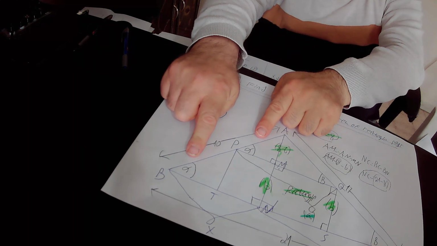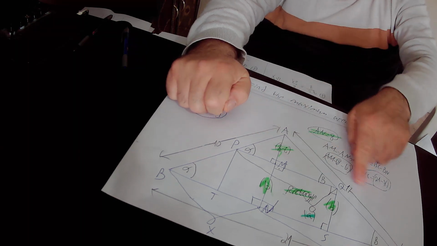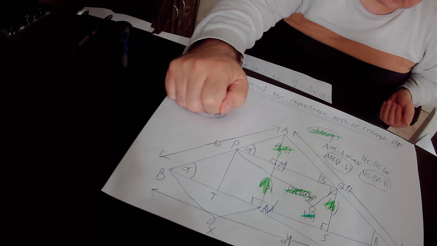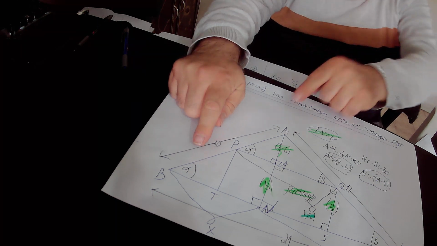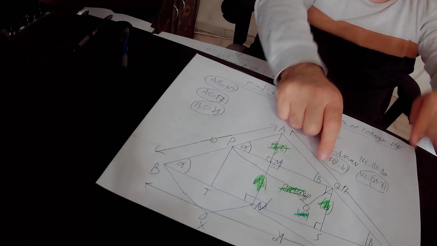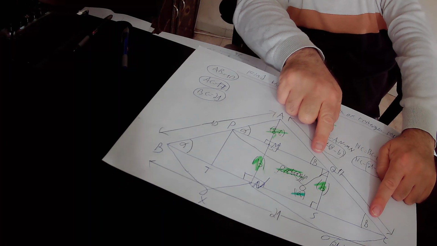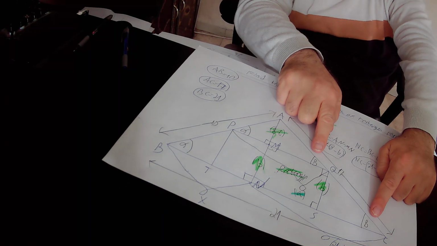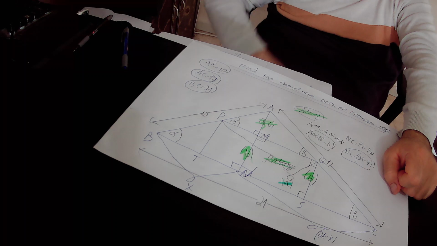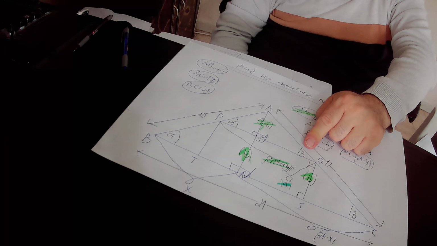Those two angles are defined as corresponding angles and are located between the two parallel lines PQ and BC, and therefore they are equal to each other, according to the rule that corresponding angles between parallel lines are equal. So if this angle is alpha, then this angle must also equal alpha. Likewise, those two angles are also corresponding angles, located between the same two parallel lines PQ and BC, and therefore they are equal to each other. So if this angle is beta, then this angle must also equal beta.